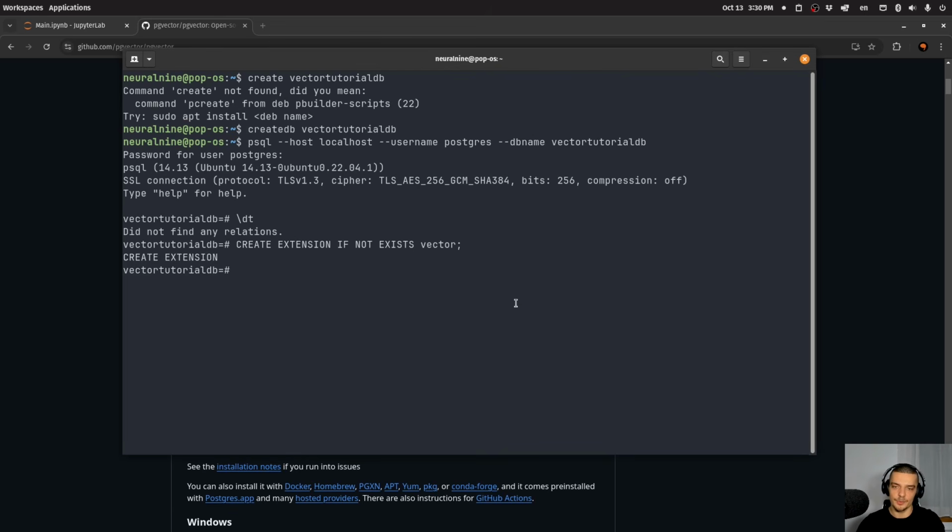And now I can create a table that can store items that can store vectors in the table. So I'm going to say now create table items, for example, and now I can define the usual fields. I can say I want to have an ID, which is a serial, so an auto increment primary key. I want to have a name, which is going to be the text, or maybe let's call this content text. And then I want to have the embedding. So the embedding is going to be a vector.